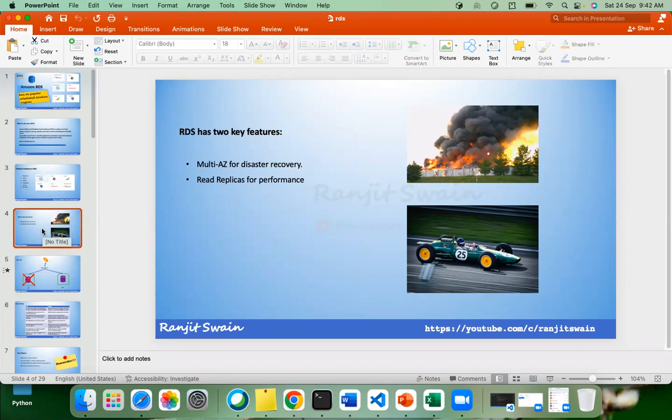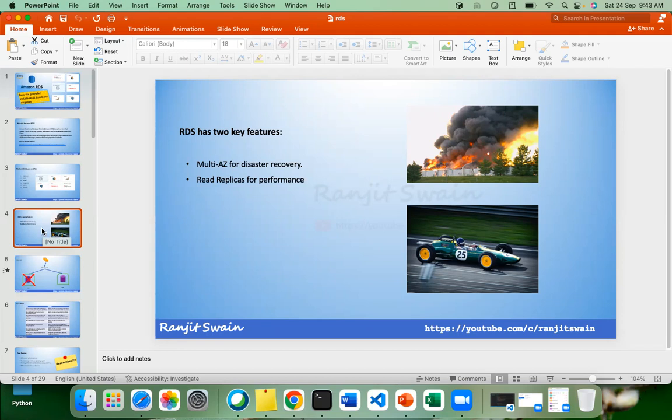So whenever you use a database, you should think about these two key features: how to set up for disaster recovery, so that in case of any disaster our database is still available using multi-availability zone, and how to use read replica for faster performance of our database.